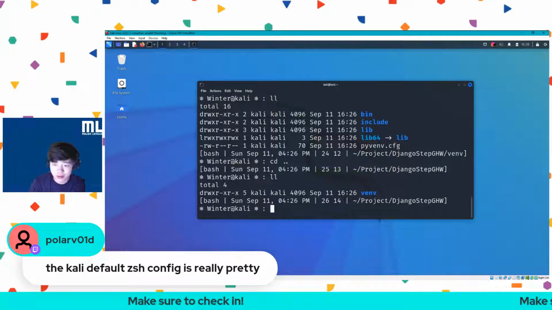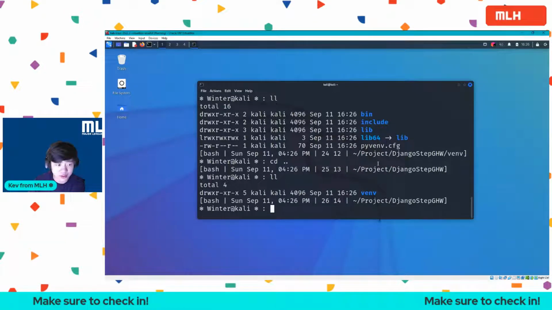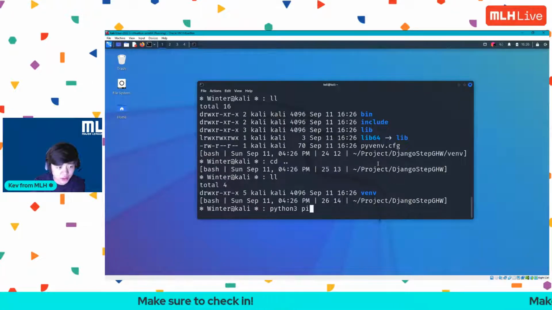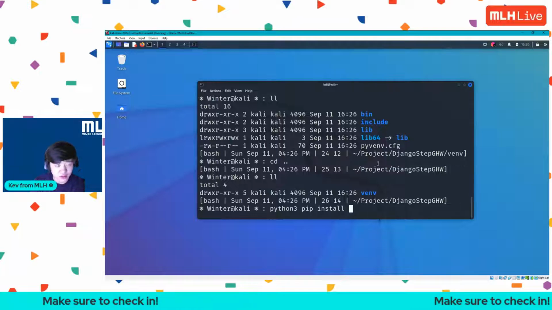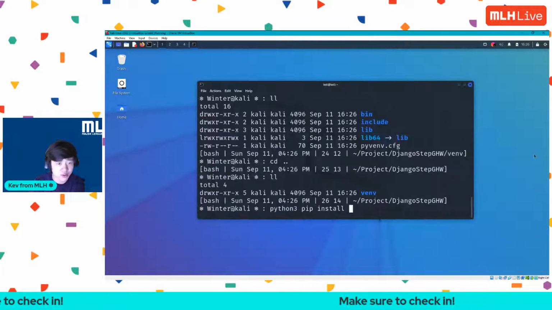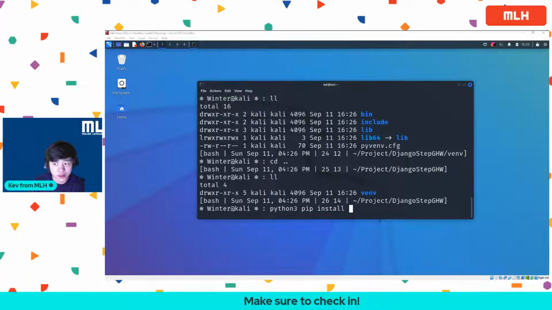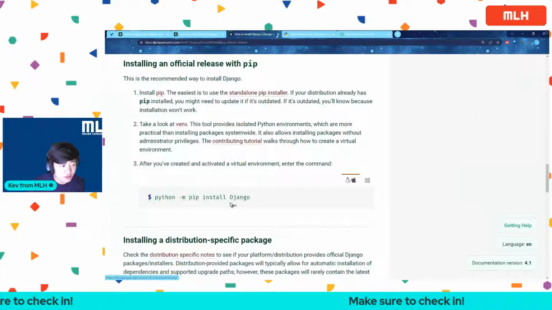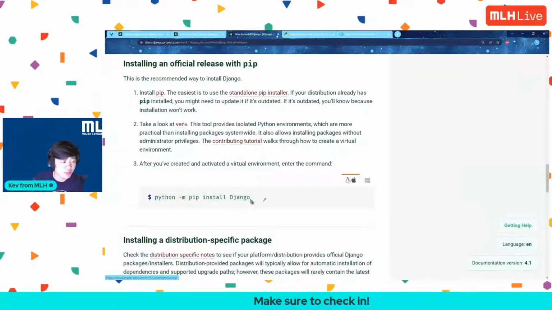So now what we're going to do next is a pip install. So we're going to do the Python 3 pip install. And then, let's see. It was python -m pip install Django. So let's try that.